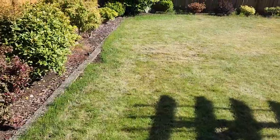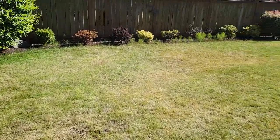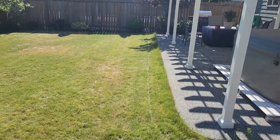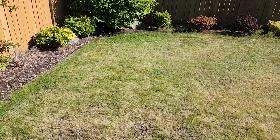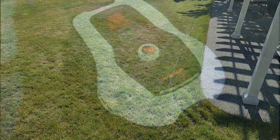I followed the instructions for setting it up, and we'll talk about that in a second. I'm going to show you what I did right and what I did wrong. Hopefully, if you think about getting a robot mower, you will not make the mistakes I did, and you'll have a successful campaign with your robot mower. So let's get into that.